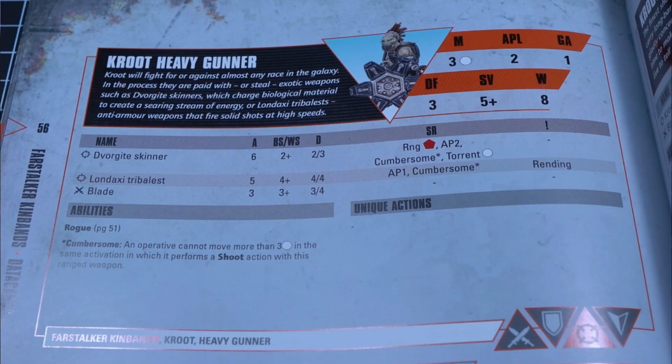Moving on to the next page, we've got the Kroot Heavy Gunner. We were kind of glancing at it earlier. Sorry, guys, this is not technically a first look. We did do a skim. And we really like some of these weapons here, right? The Dvorgite Skinner, yeah.